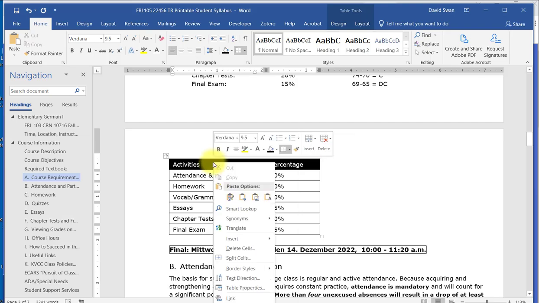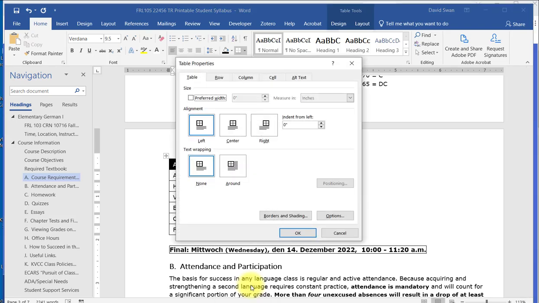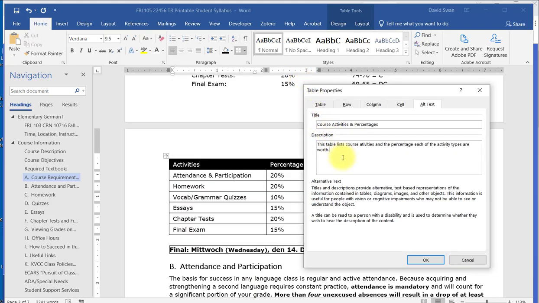So I'm going to right click on the table, go down to table properties, and then go all the way to the alt text tab. I wrote, this table lists course activities and the percentage each of the activity types are worth. That way the screen reader will read that and the student will understand the purpose of the table.